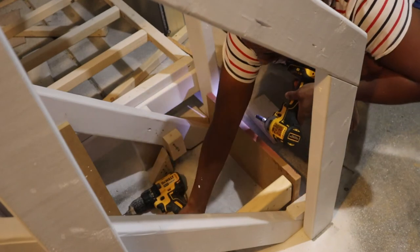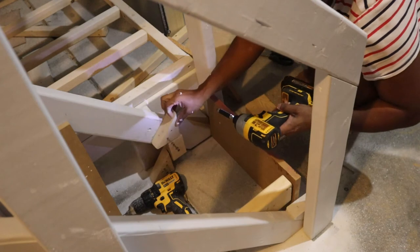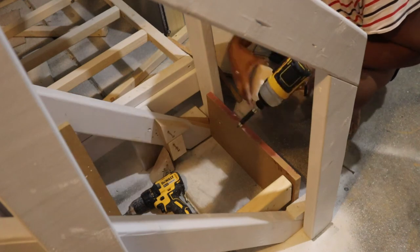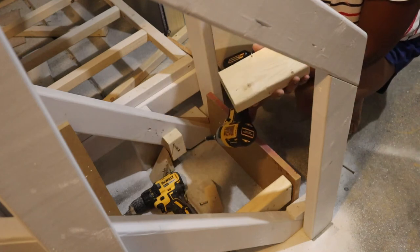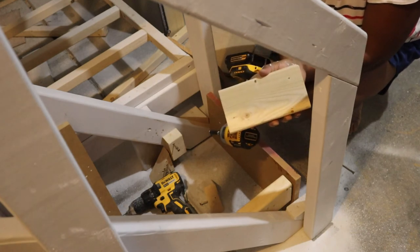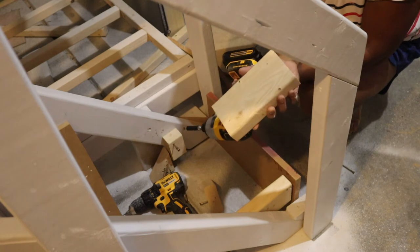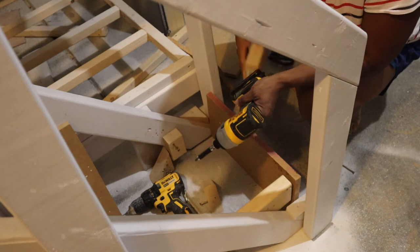He was using this piece and this piece in order to get the front part and the back part on. And I'm like, why do that when you can just use one piece? And I'll tell you why, because yesterday that was the plan that we had established. Yesterday that was the plan that we talked about, but we didn't really set it in stone. We did our measurements, and he was doing a measurement something different, which would have made our last step shorter. And I was like, why didn't you change that? And he's like, oh, you came out here and changed everything. And I'm like, no, you actually changed the plan from yesterday. Okay. It's no matter. Whatever.